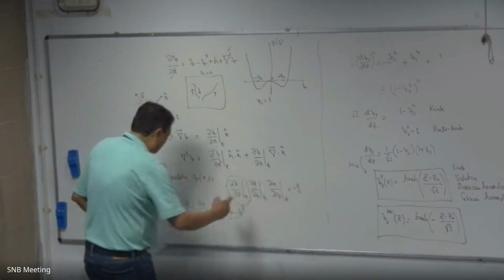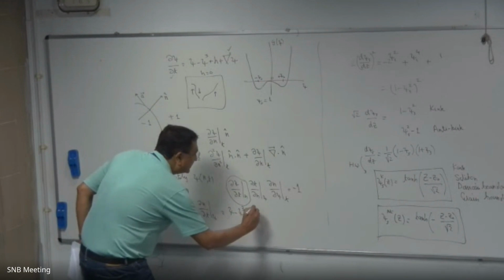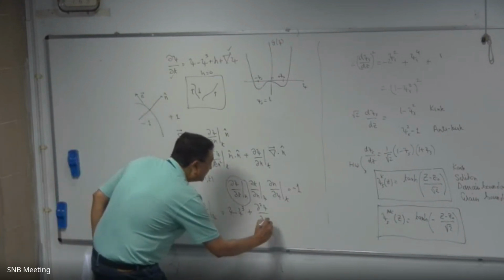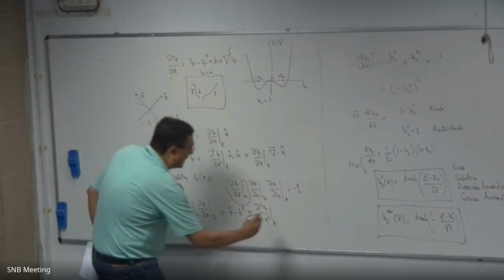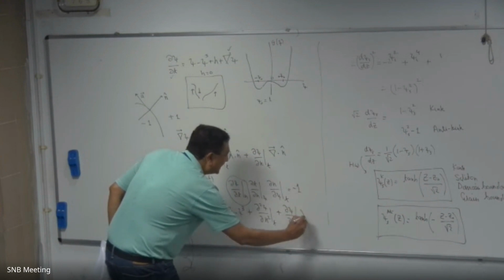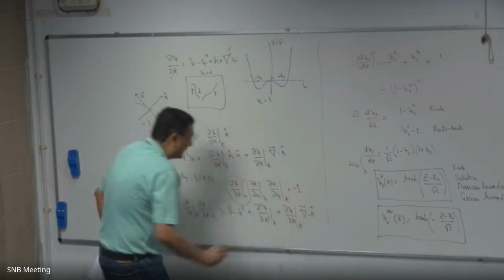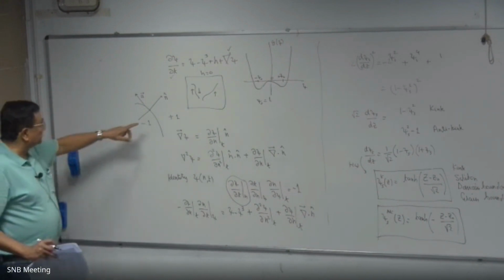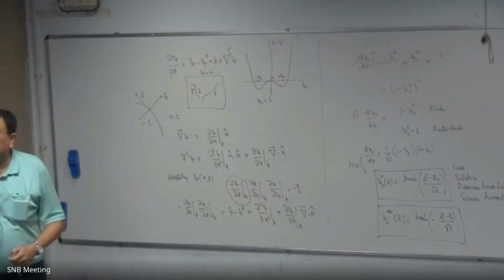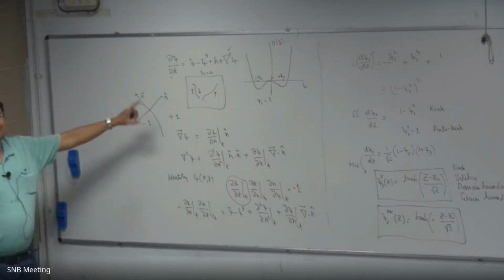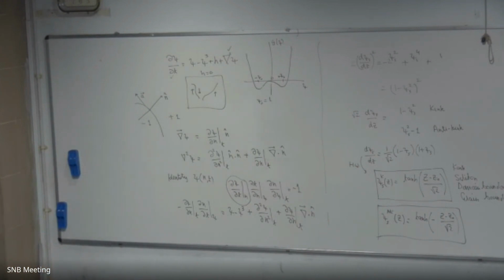And grad squared psi is this guy, which is plus del 2 psi by del n squared at constant t plus del psi by del n at constant t grad n. With some effort, we've written down the TDGL in the natural coordinate system for this problem. The natural coordinate system is this curvilinear coordinate system. It's a little intuitive, but a little harder to deal with because the unit vectors are changing in this coordinate system. But it's going to work fine.